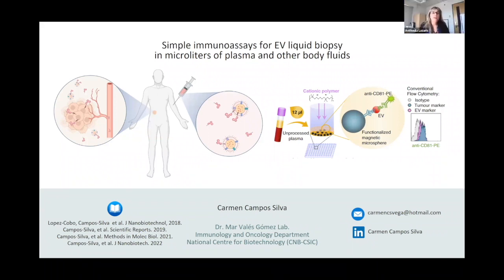Hi, Carmen. Thank you very much for a very interesting talk. You covered a lot of information and articulated it very well, which I really appreciate because it can be very complex. I'm interested in intravesicular proteins. Are you looking at staining for something intravesicularly, especially if we're looking for biomarkers for different cancers, diagnostics and all that? And if you have or you haven't, what kind of challenges would you foresee?